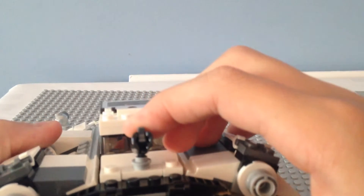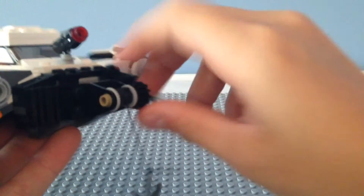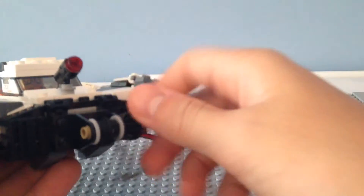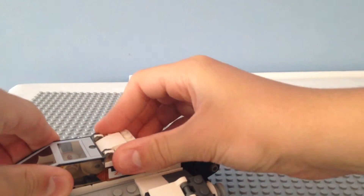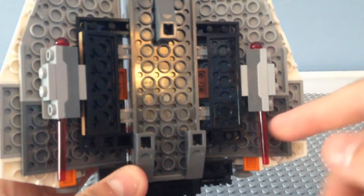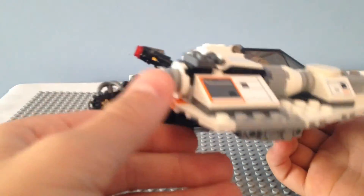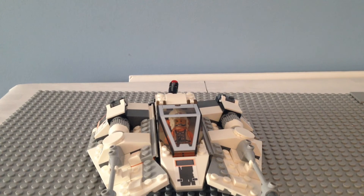Taking a look at the back, we see there's another stud shooter — you just push it and it fires. There's also a tow cable which you can bring down and wrap around your AT-AT if you have one. You can also lift a section up, though it tends to break off a lot. It has regular turrets at the front, and you can lift these little flaps up showing more stickers. Looking underneath, there are spring-loaded shooters which you just push down and they fire out. There's a lot of stickers in this set. I like the snowspeeder, but a lot of snowspeeders are very similar, and this is one of them.